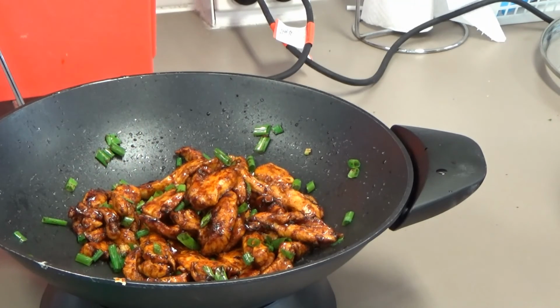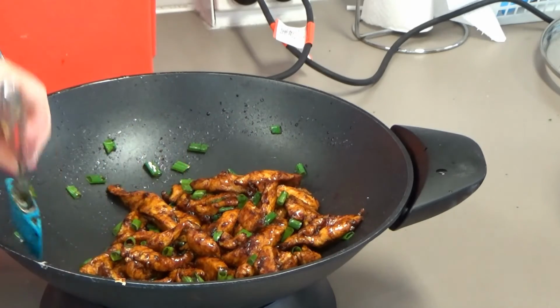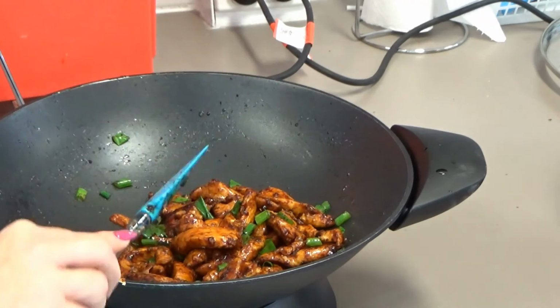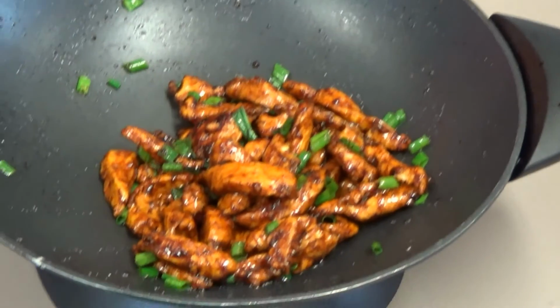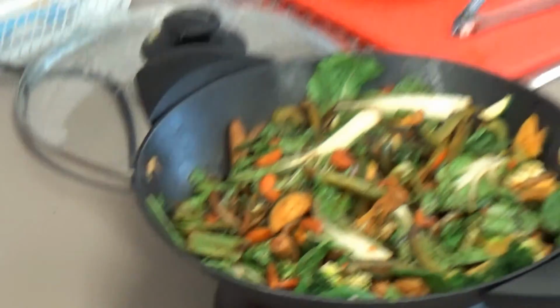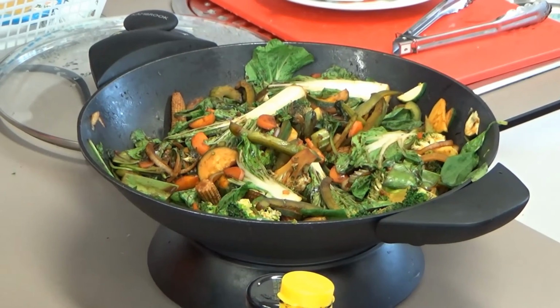Alright, so we've got our shallots, so look green and delicious. Turn it off, just let it sit in there. Okay, so there is our final product of our Chao technique. Okay, I'm just going to serve them up onto plates. Have a look.